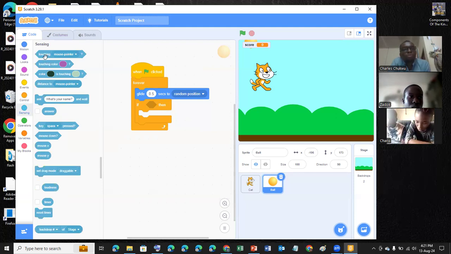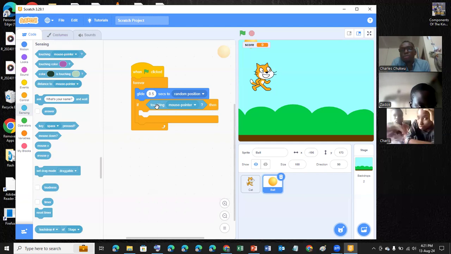The very first block says touching mouse pointer. Drag that, see where I'm putting it. Can you see that place in the if block? Jason, are you following us? Yes. When you drag it and put it over there, it snaps in.